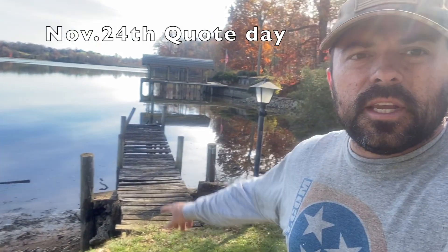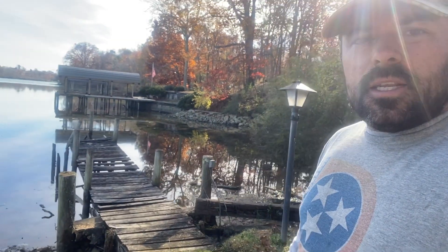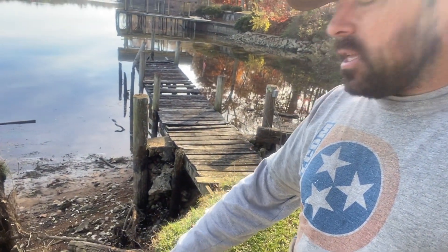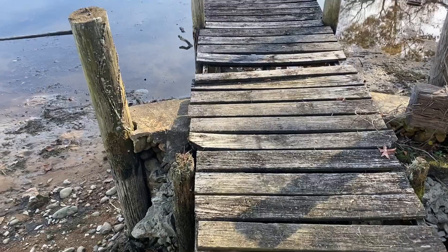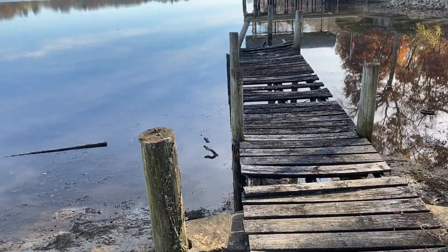John here with the ProCut. You can see there's this old pier at my customer's property and it's seen better days. They've already started dropping the lake — you can see the water starts out there, and about a quarter of the pier is out of the water now. I'm going to need to replace the posts, the joists, and the decking.